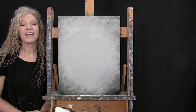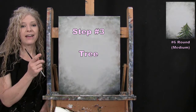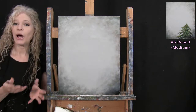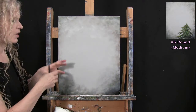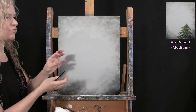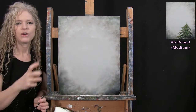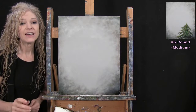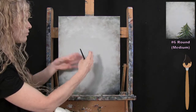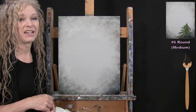All right, so for the next step, we're going to paint our tree. I'm going to be using my medium brush. The colors I'm using are black, green, and yellow. I'm just going to be having the top of the tree. You could certainly make a whole tree, but I want to make it look like my fairy is really close to the tree. So I'm just going to be using the top, and we'll put some good branch details in it. I'm going to start with black paint. I'm going to put my branches in place and my pine needles in place, and then we'll do a little bit of highlighting on it with some green and yellow.